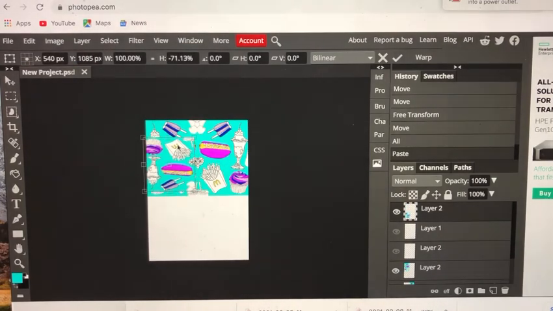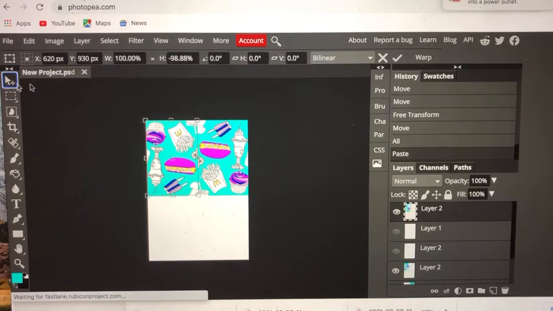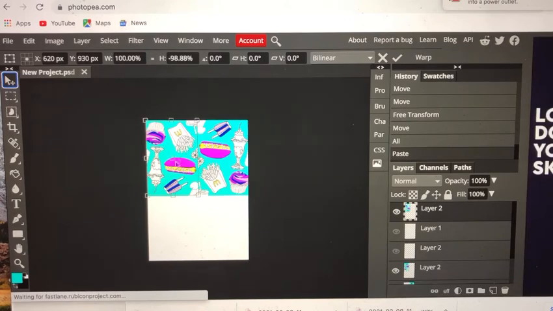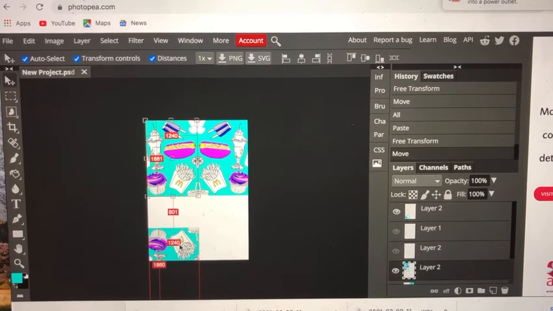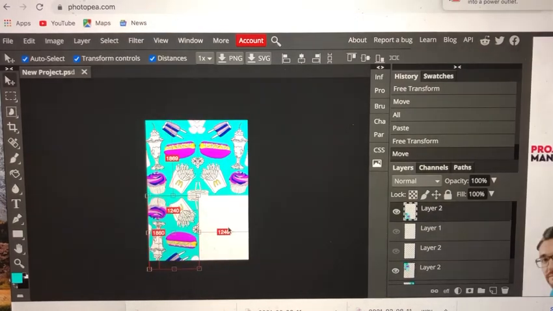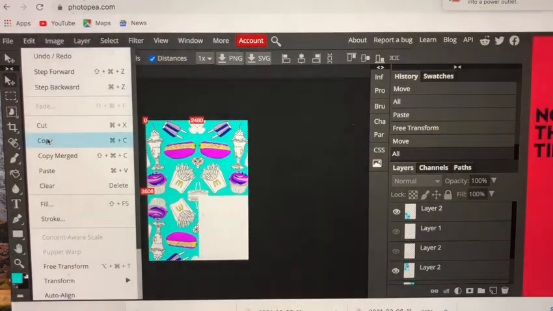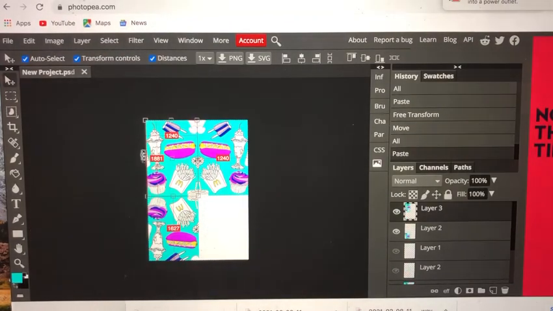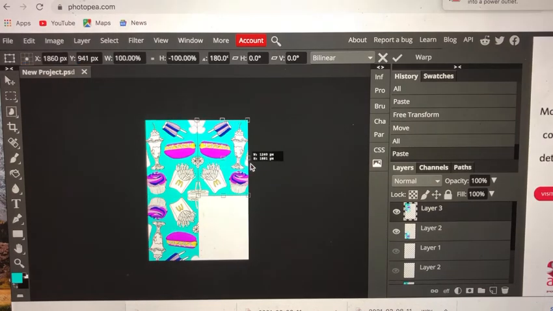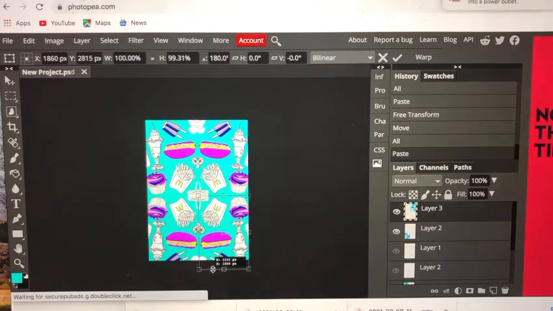If I put it back up to the original image, it will ensure it's the right size. And then if I drag it down, there we go. Then if I select all again, copy, edit, paste, I now have my last one, and this time I can flip it this way, and then flip it down.